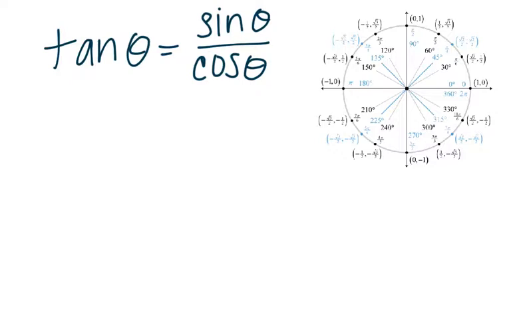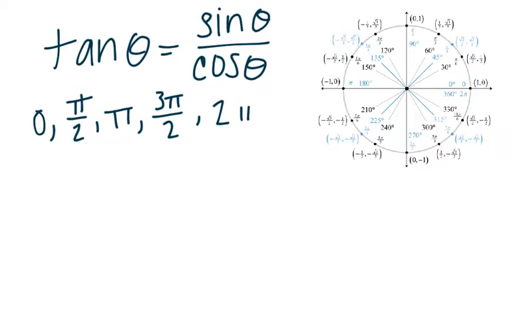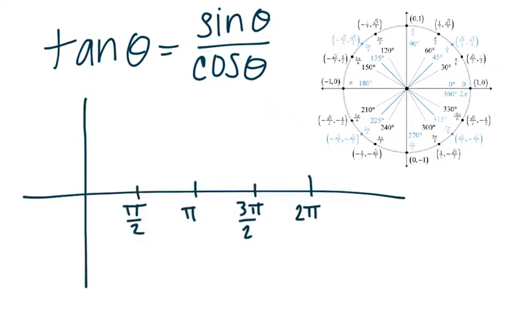As we construct our graph, I just went ahead and popped up a unit circle so we can use it to quickly refer to. I told you at the beginning that the key points we would use for graphing our trig functions are the quadrantal angles. So that is going to be 0, pi over 2, pi, 3 pi over 2, and 2 pi. These are the angles that we really care about seeing what happens to on our graph. So I'm going to make sure that I have those labeled clearly on my x-axis.